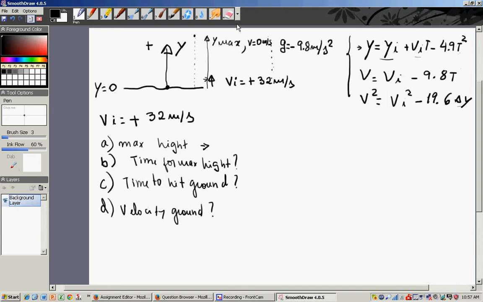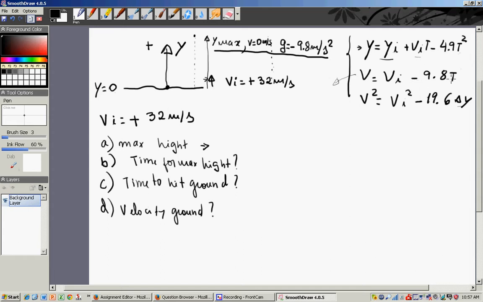when the rock reaches its maximum height, it stops for an instant, then reverses direction and starts falling down. So the ball goes up, stops at maximum height, and then falls down. And what is interesting and counterintuitive is that at maximum height, it does have an acceleration of negative 9.8 meters per square second. It's a funny situation in which the velocity is zero, but the acceleration is not.